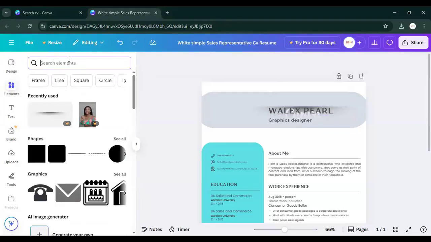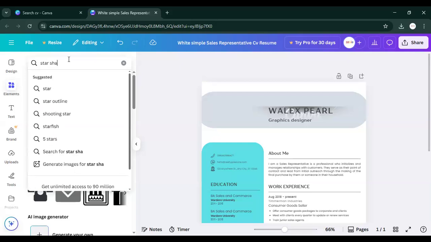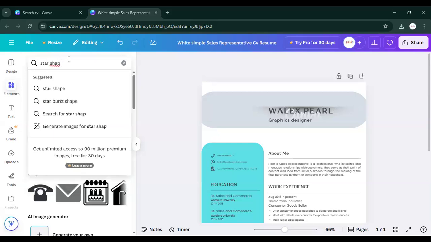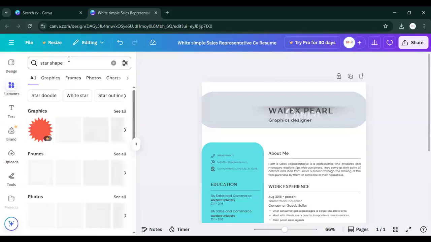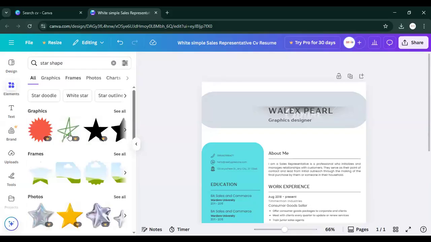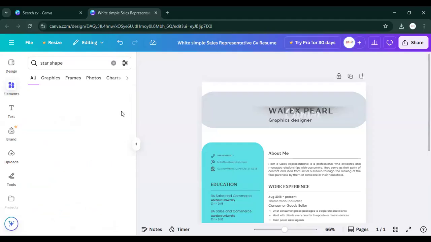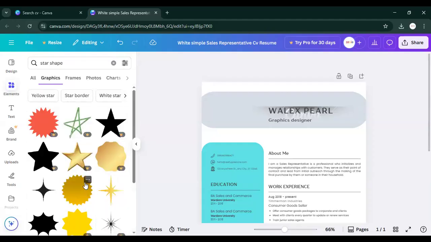It can even be a shape, for example, maybe a star shape. Yeah, so it gives you different types of star shape, for example.